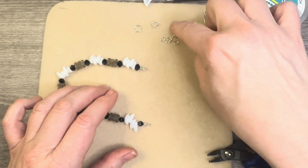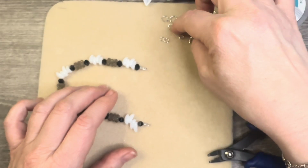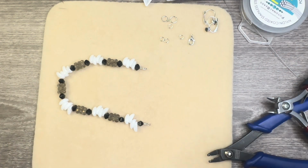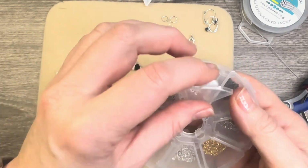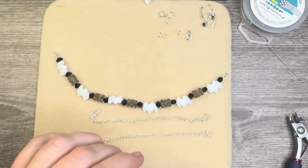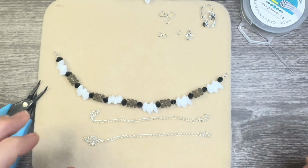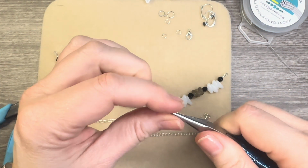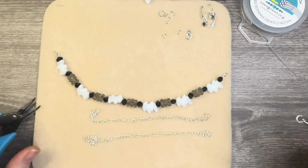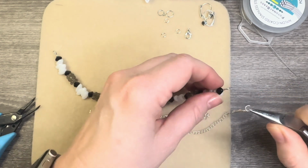But I have 4 jump rings, one for here, one for whichever one I'm going to add. And you don't have to with an open jump ring. I just do it for the balance so that it looks right. And then let's grab some chain. All right, now we're done with our cutters. Well, I need to bring in my other chain nose pliers. And you can use smaller jump rings if you want. These I think are 5mm. I'd probably use 4mm if I would have thought this through a little bit better.